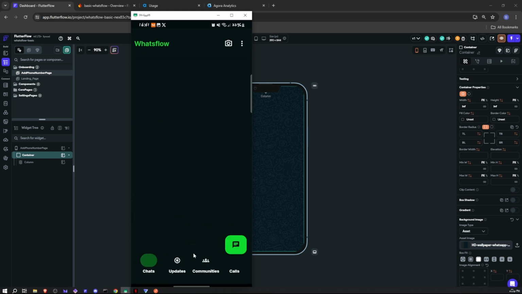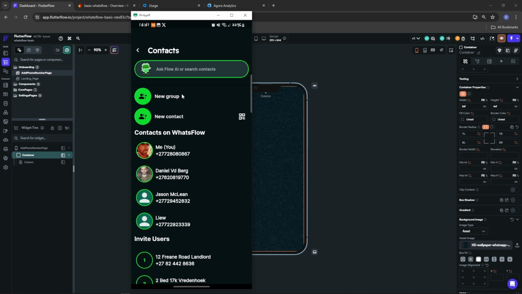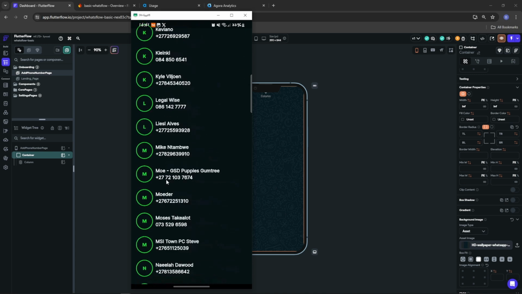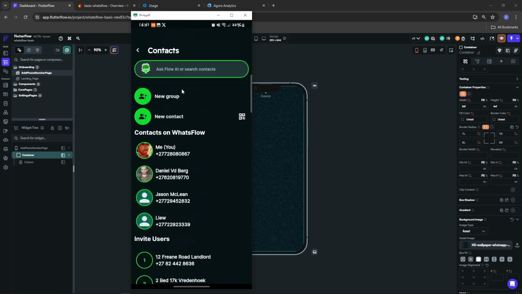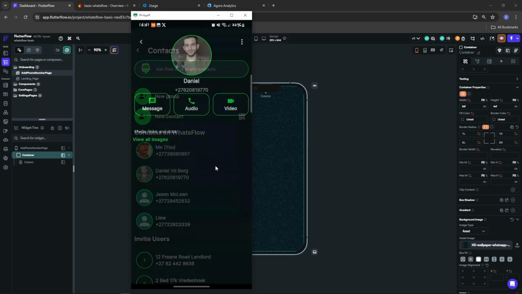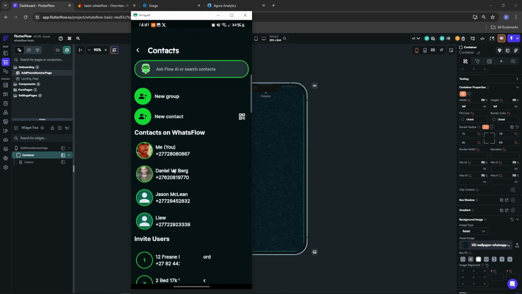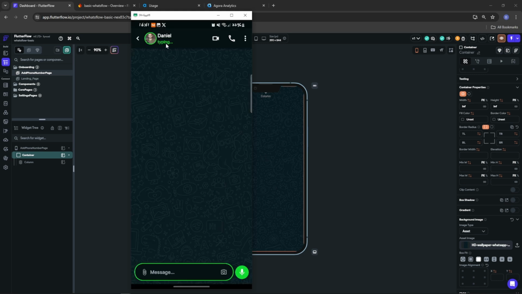Now also, if we go to our chats in the full application build, you can see that I'm importing my contacts, and then I'm referencing these contacts to see if they have an account with WhatsApp Flow. So if they have an account, then we can go to information and we can see them, or we can call, or just go ahead straight and start a chat. Right now, this isn't finished yet. This is still in progress.